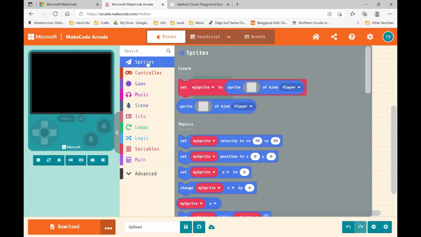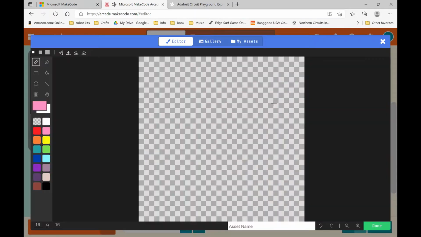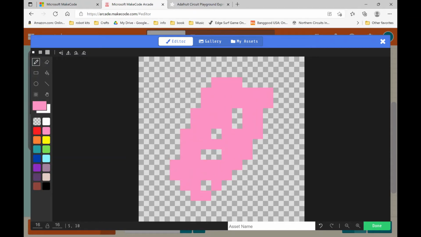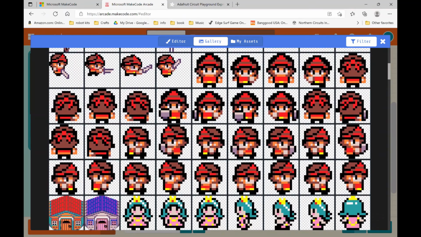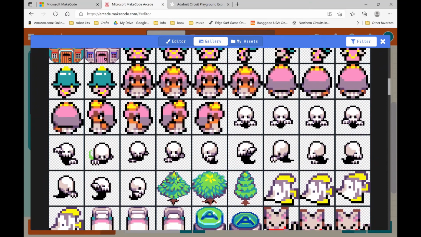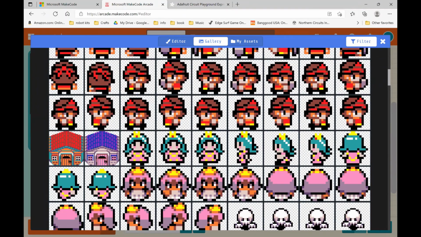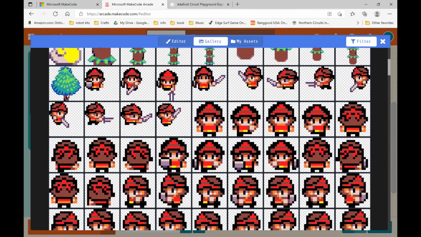You want to create a sprite. So click into the Sprite section, drag out my sprite, and then you're free to draw anything you want. Scribble, scribble, scribble, but I'm not going to do that. I usually go into gallery where you can see a bunch of nice pixel art. And for this, I'm going to choose maybe this guy right here.